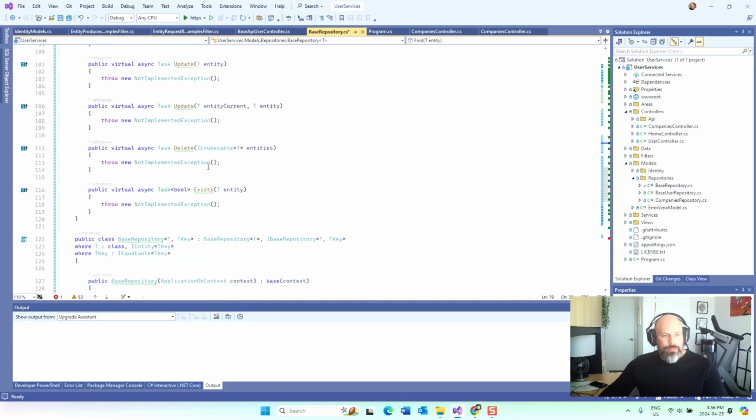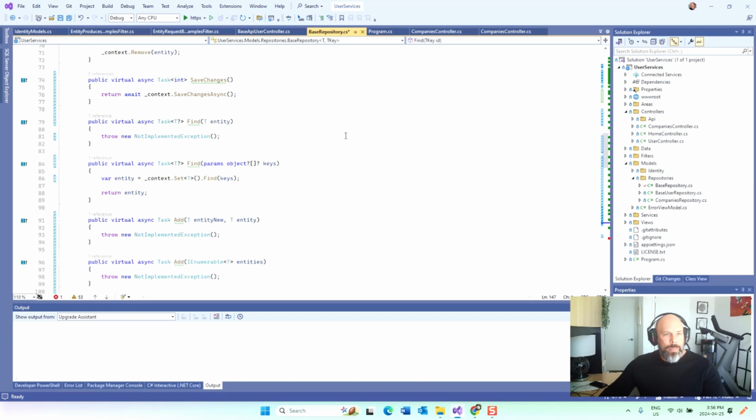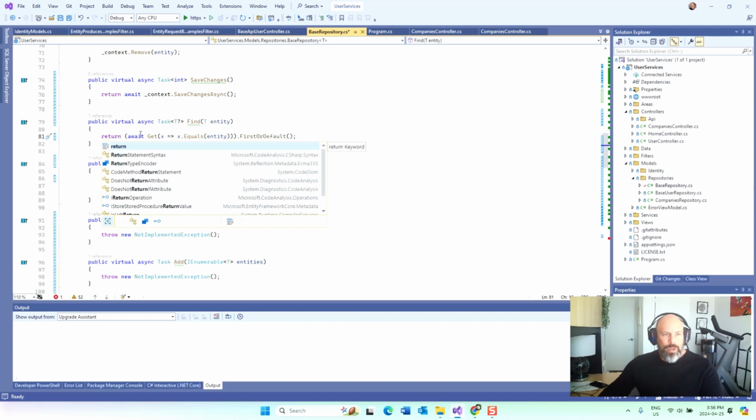Now, as I say, find, I got the wrong one last time, so I'm going to pull that up here. And for this find, what we're simply doing is saying something that looks very similar to the way this does. And because we now have this different naming here, we're going to simply return whatever it is.